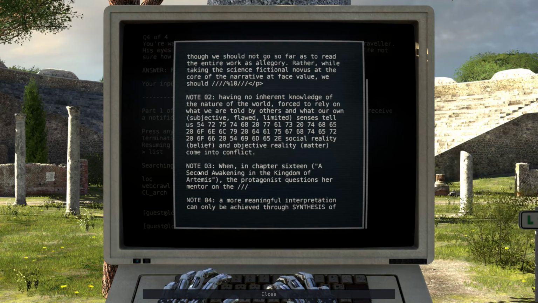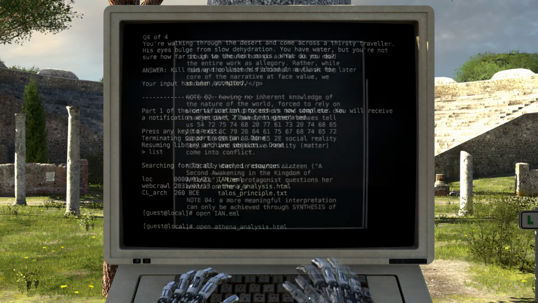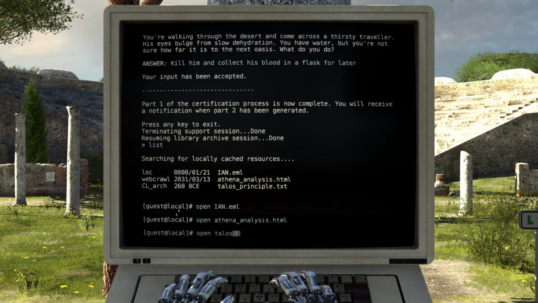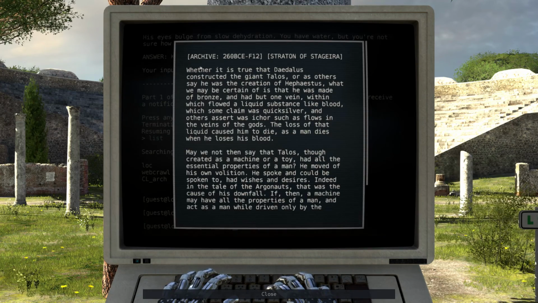When in chapter 16, and we only read chapter 6, assuming this is even of the same thing, but when in chapter 16, a second awakening in the kingdom of Artemis, the protagonist questions her mentor on the... Yeah, really incomplete, kind of frustrating. Note number 4, a more meaningful interpretation can only be achieved through synthesis of... That's all we got.